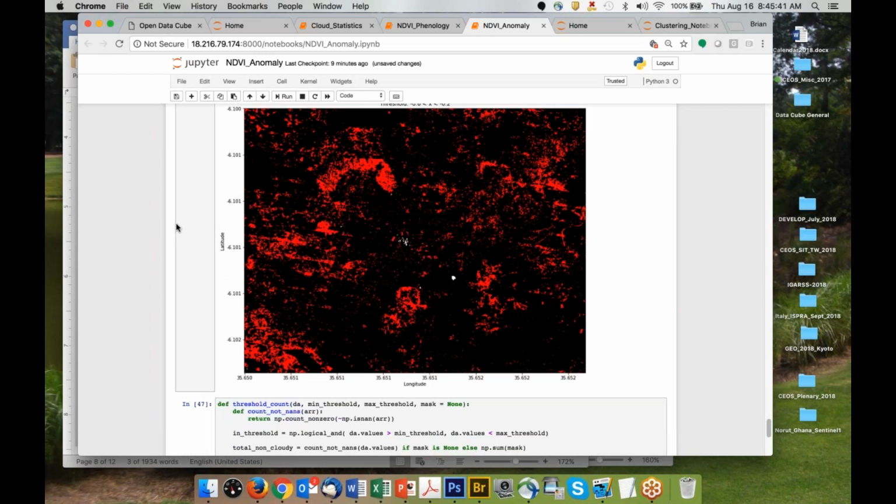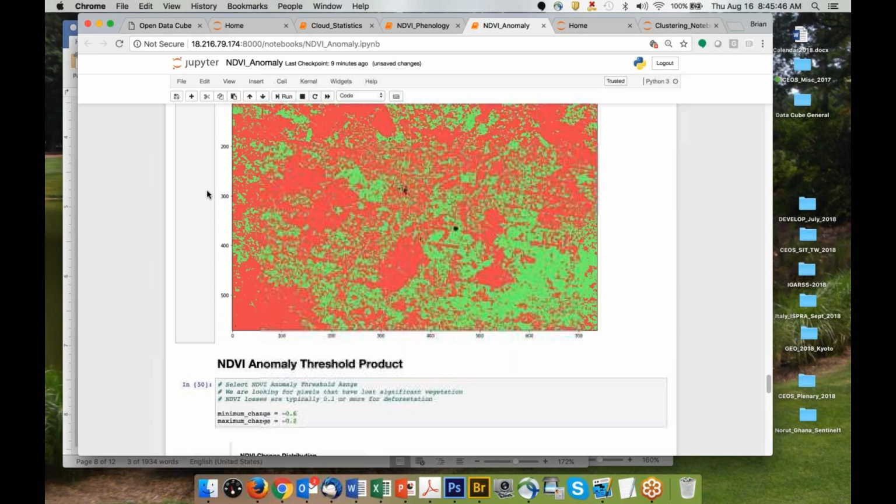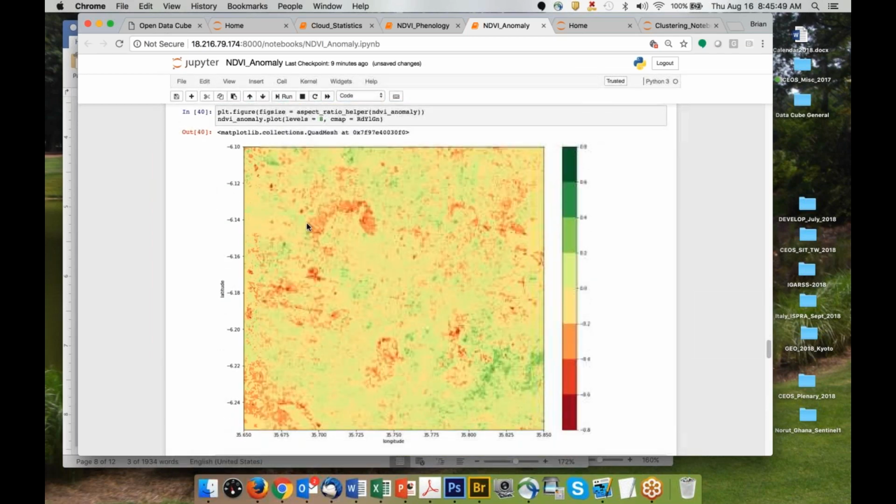But I think a political person could look at this product and make some sense of it, because you could look at this and say, areas here that are red have significantly reduced vegetation in the past 15 years. There's very few areas in green with increased vegetation, but overall, most of this is yellow and orange, which says the area here is much less vegetated in the 15-year time period.